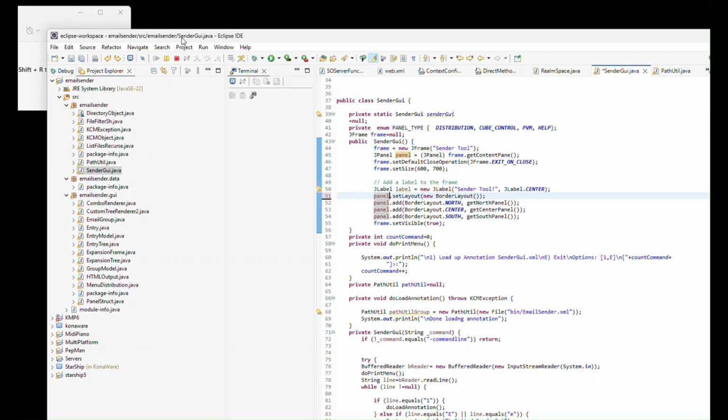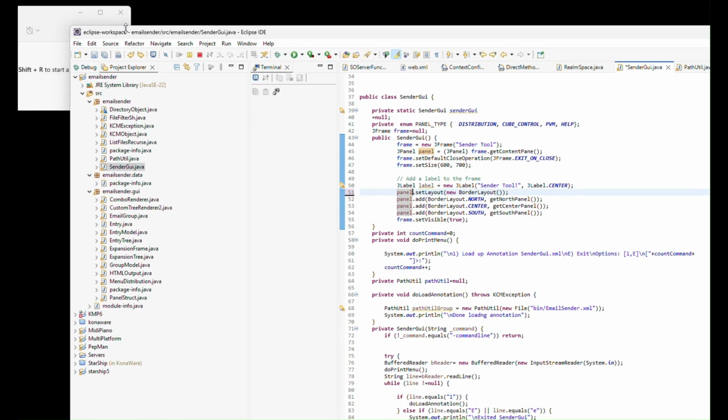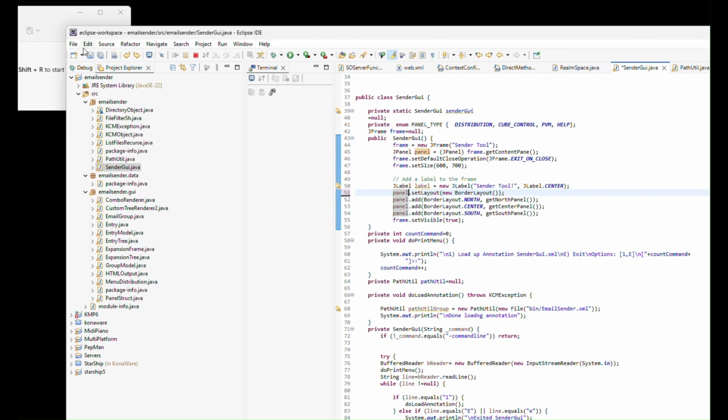Here to demonstrate the command line for the GUI email sender. So you may be wondering why I need to start a command line. Isn't a GUI much more powerful? And the answer is I need to have low resource usage in order to make it multi-platform, and also it needs to load up the annotation to package into the car file, so it's just better to have both a GUI as well as a command line.